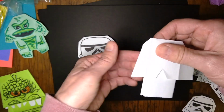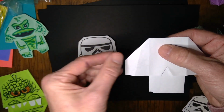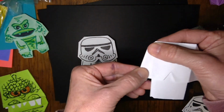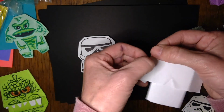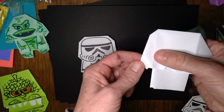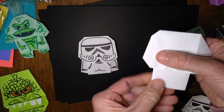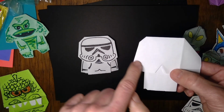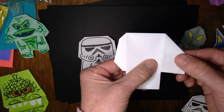Okay, let's try that on the other side. I'll unfold it, and I'll show that to you again. You're just going to take that, and you're going to fold it down. And you see, because it was an angle, a little bit sticks out there at the bottom. Okay, that's not a problem, because we're actually going to fold this whole area here up, like that, up and out of the way to make a nice little rounded area there for the bottom of the Stormtrooper helmet.